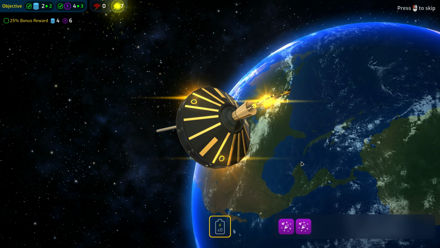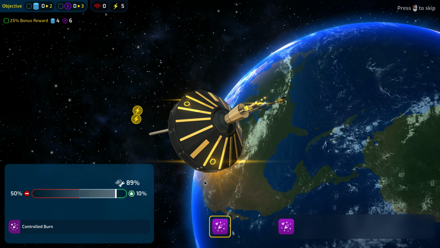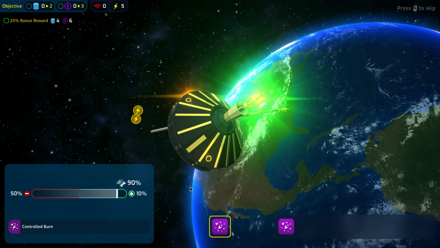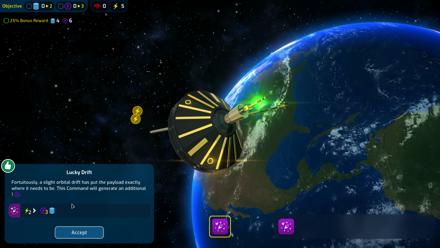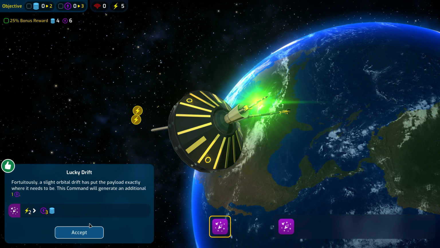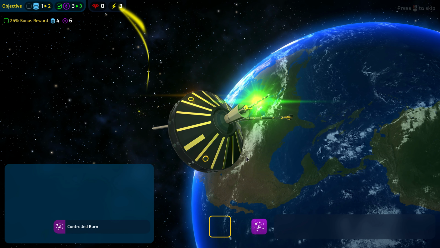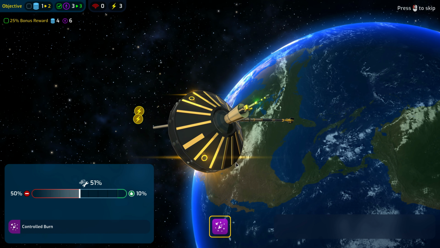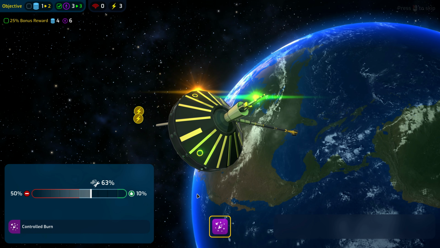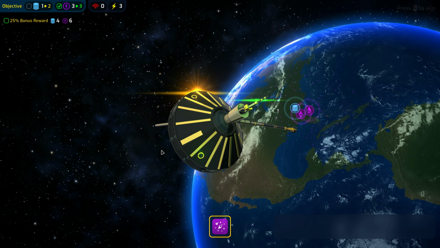So let's go ahead. Let's initiate a controlled burn. Yeah! Fortuitously, a slight orbital drift has put the payload exactly where it needs to be. This command will generate an additional navigation. I accept these terms. Let's go. Controlled burn number 2. Yes. Very good. Controlled burn successfully completed.